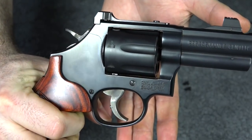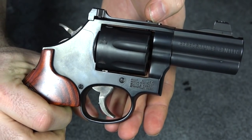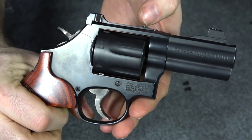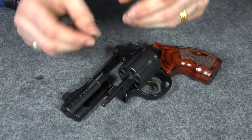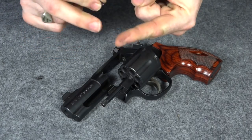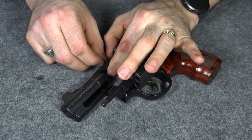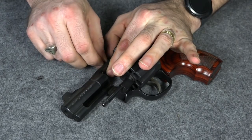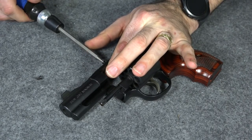The screw is actually a little too long — it's coming through the top plate there, so I'm going to file some off. The person who sold me the sight said you might have to do that because they give you screws that'll work with everything up to an N-frame. With a K-frame or L-frame, you might have to take a little off. I'm going to get my file out and do that. All right, that's got them short enough. Just a little word of warning: if you ever take these screws to a grinder and hold them with your bare hands, they're going to get very, very hot — you'll burn your fingers. I learned that the hard way many times. I have a Y-shaped scar on this fingertip that was reattached and has no feeling anymore, so the screws will actually melt into my skin before I notice. Nothing like picking a screw that's melted into your skin out of your finger.